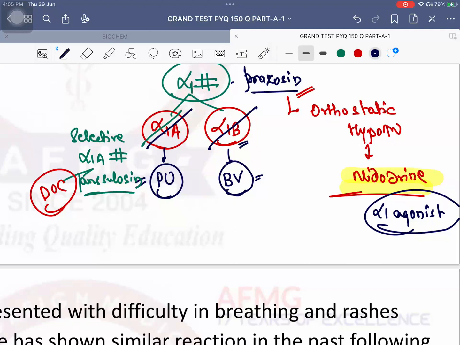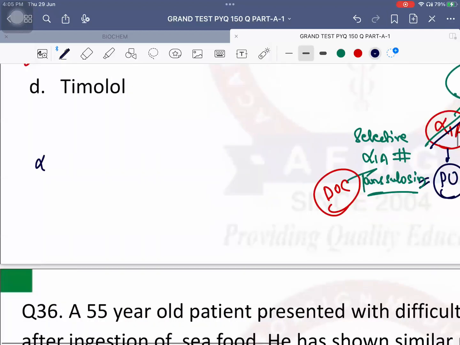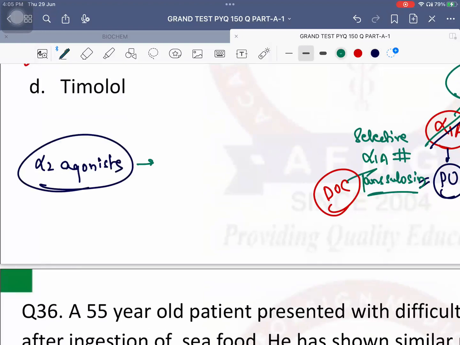Alpha 2 agonists are important drugs. Tell me quickly. Alpha 2 receptors are present on the presynaptic channel. They act as brakes on the sympathetic system itself. Therefore, they are known to decrease blood pressure. Very good. Alpha 2 agonists are drugs like clonidine. And second drug, alpha methyl dopa. Clonidine and alpha methyl dopa both are used for hypertension in pregnancy.